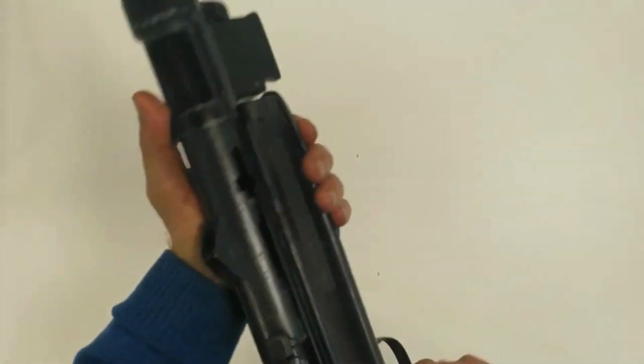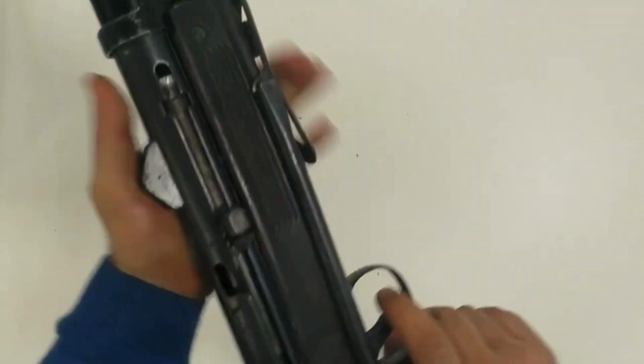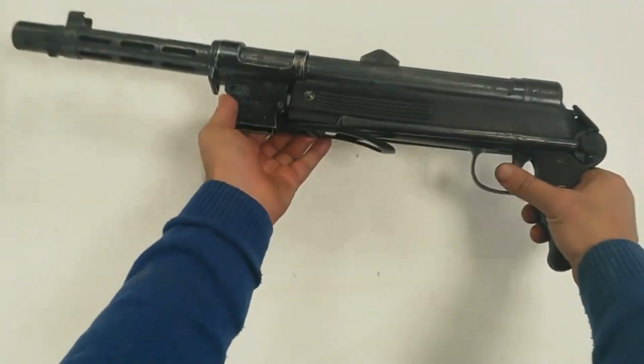The Z-45 has wooden grips and handguard, and the grips and handguard of the MP40 are plastic. The Z-45 has been made with a fixed wooden stock in addition to the more common folding steel stocks.